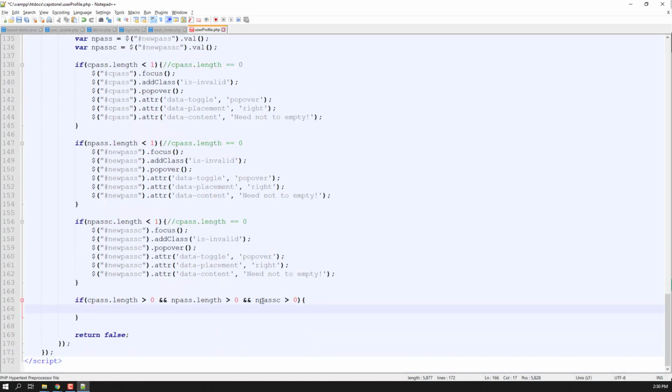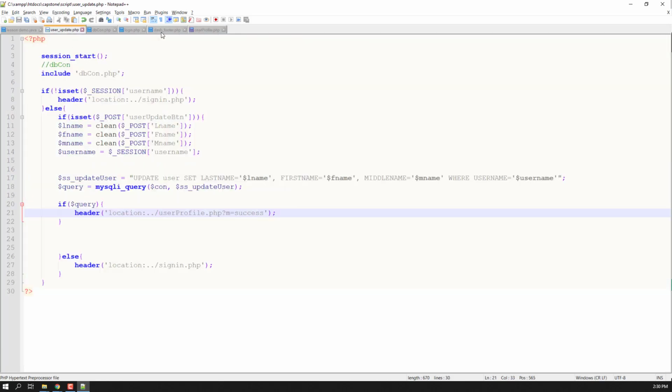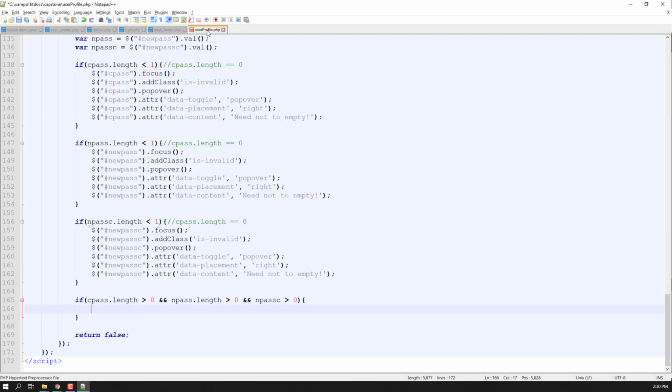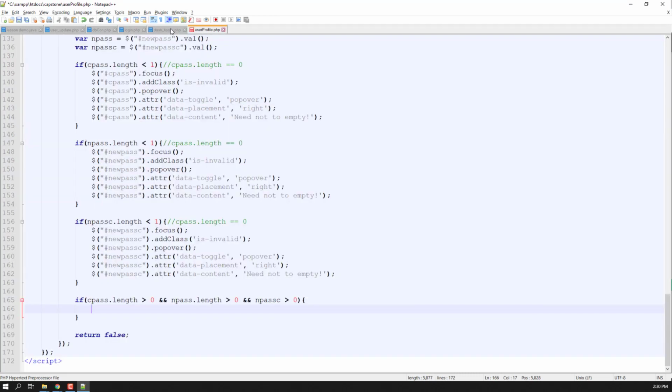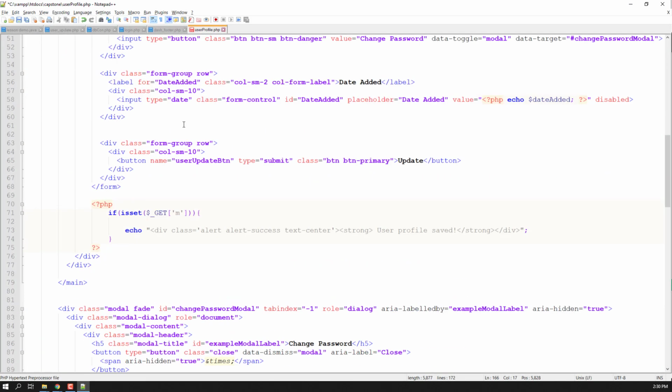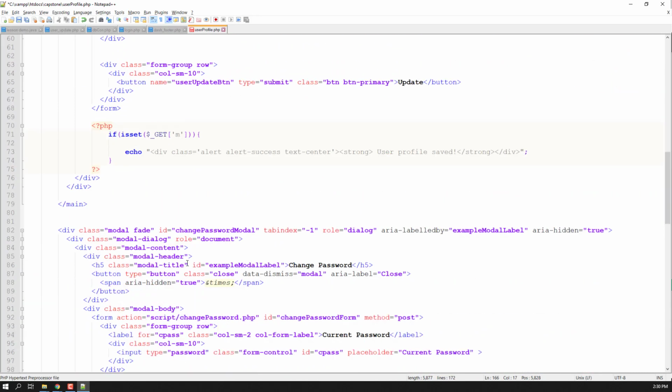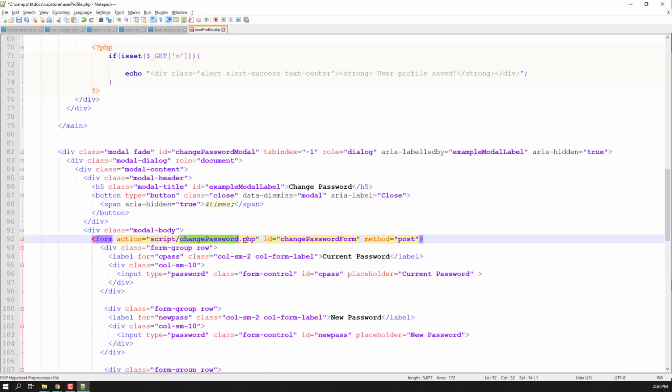We will access the user update, that is a user profile. What is that file that we have to access? The change password dot PHP.